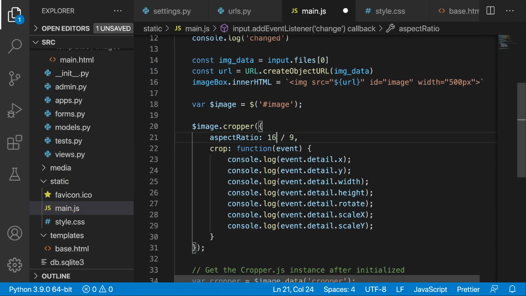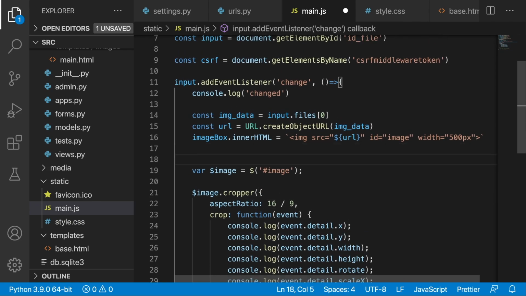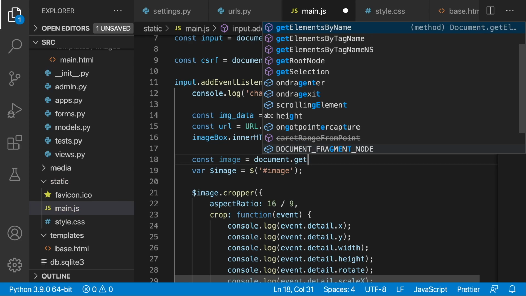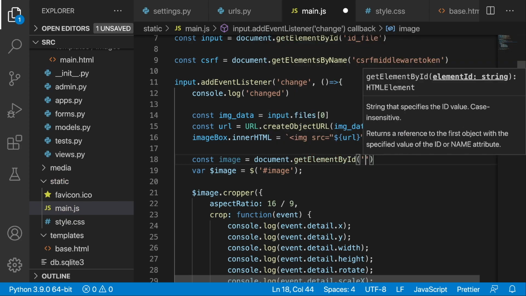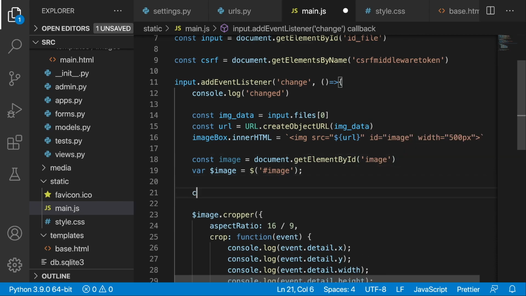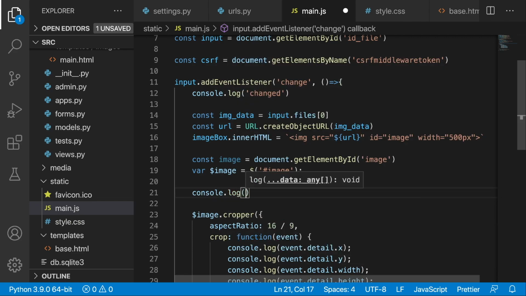Another thing is that over here we have a selector that is a jQuery selector, and we actually need to use it. So if I create another const, and I'm going to call it image, and this is going to be document.getElementById. Get element by ID, image, and over here I'm going to console log the vanilla JS.